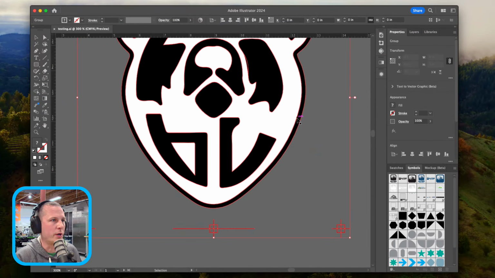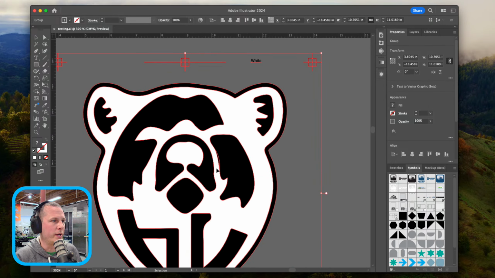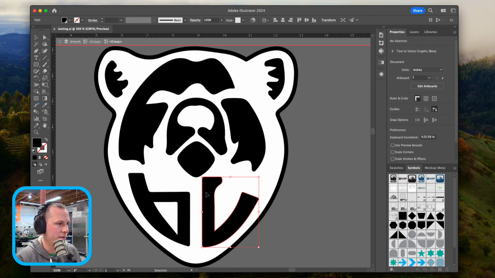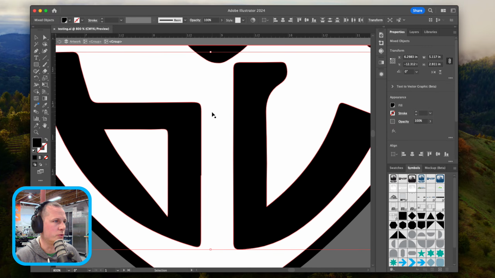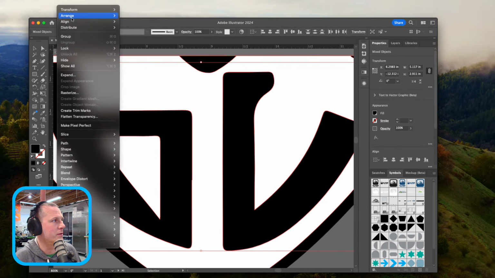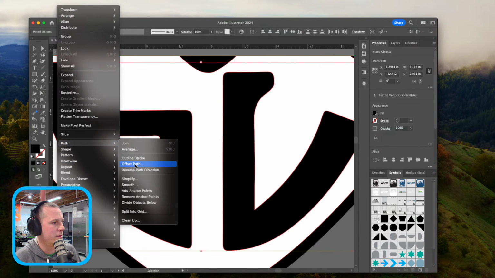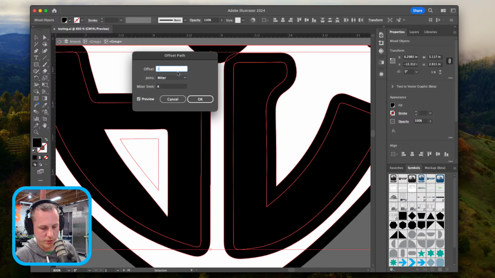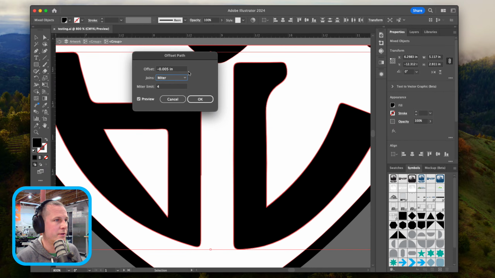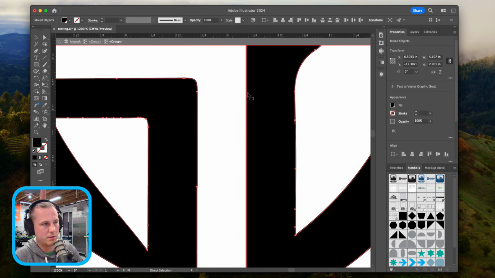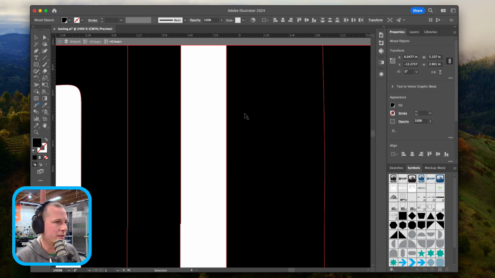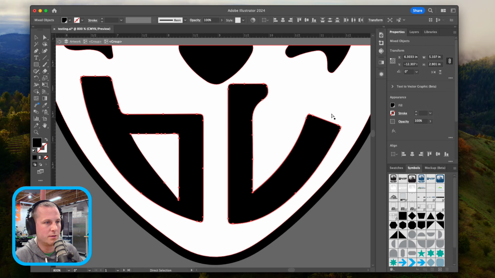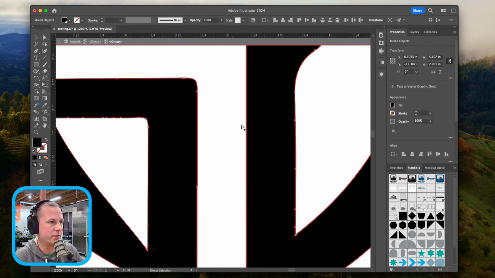Application. Okay. Was this our white? Yep, this was our white. Okay, so let's get back in here to these two. I'm going to zoom in, and let's say that we go object, path, offset path, and we would go negative 0.005 and see how that looks. And that's good. I've got some setting here on my system that's not behaving correctly, because that should shrink that.